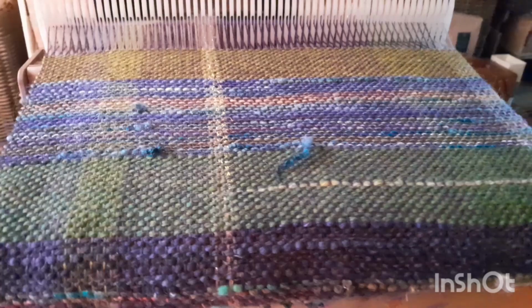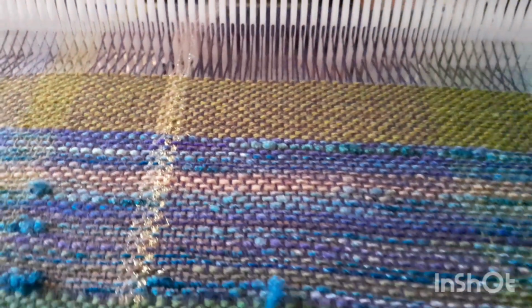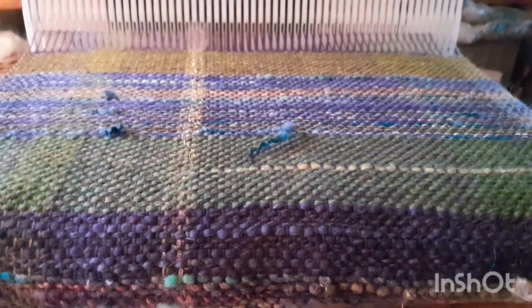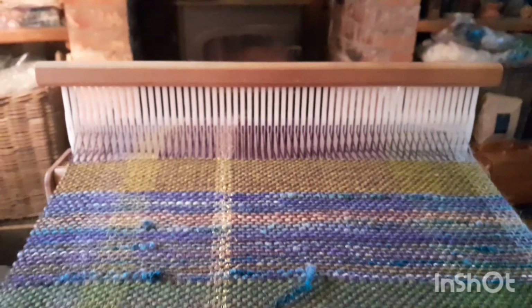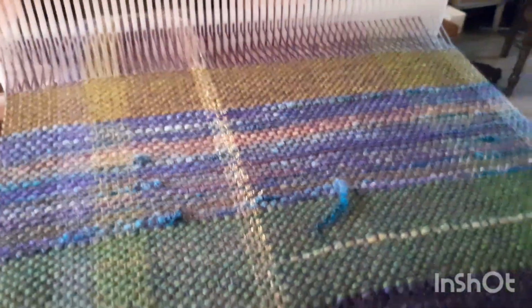In our last video I was working on this piece of weaving. It's 2 pieces of cloth woven on the same warp, and it's going to be made into a piece of simple clothing. So I've taken it off the loom now, and here's how it looks coming off the loom.